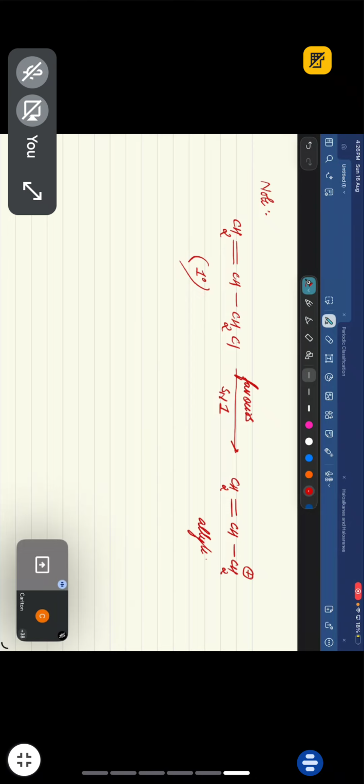What carbocation will this form? It is allylic only, but write down, this is called allylic carbocation. You know why this is one of the most stable carbocations? Why? One word you have: resonance. Good. It's stabilized via resonance.